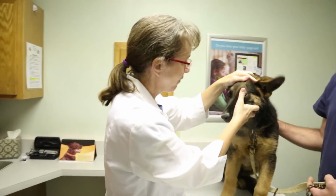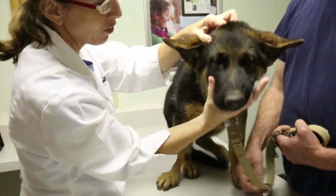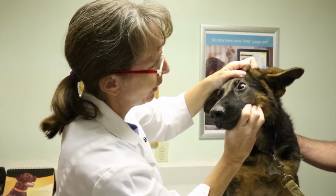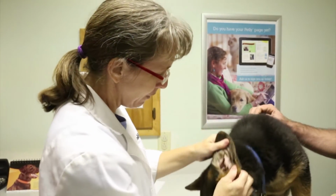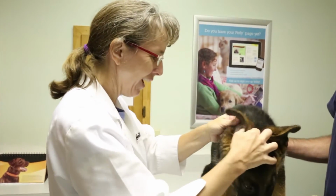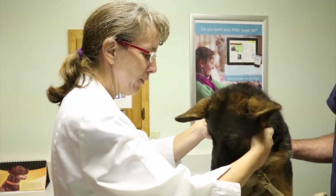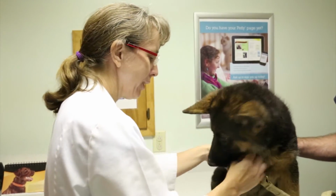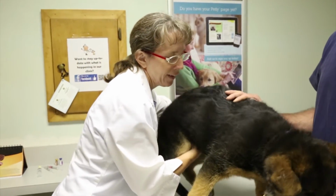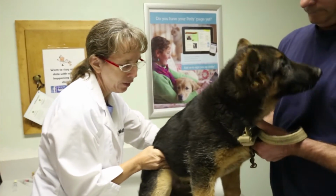Okay. So look at their eyes. Hope the tooth fairy comes. I know, he gets a lot of stuff real quickly. So the white part of his eye is very nice and pretty and not red. All right, and his ears are dirty, but I think they're just dirty on the outside, but they look good on the inside. Here we go. He likes to have fun. I know. And we check their lymph nodes and make sure they're not inflamed, which can be a sign of infection. And we feel their belly. I know, Max doesn't like that.